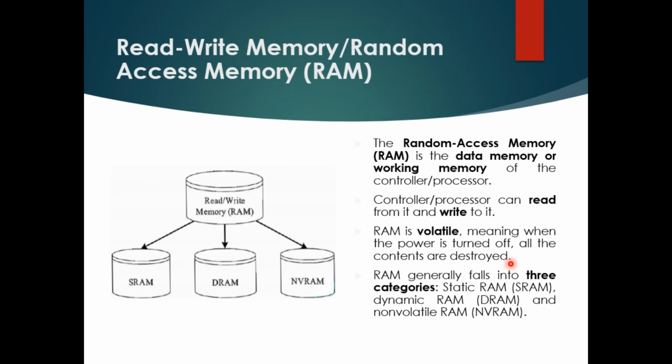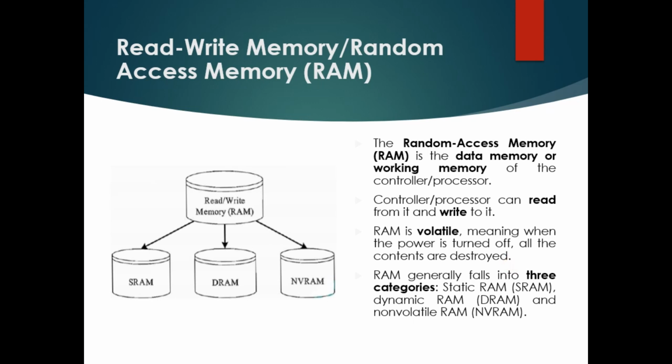Generally, random access memory is classified into three categories: static random access memory, dynamic random access memory, and non-volatile random access memory. We started by saying that RAM is volatile, but with some design changes I can make it non-volatile RAM too, which is sometimes required in some applications. It will not be exactly like a ROM. There will be loss of some information, but we'll see in detail why it is known as non-volatile RAM.